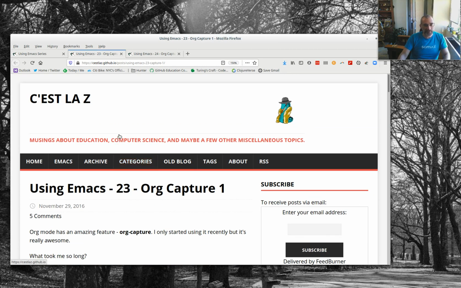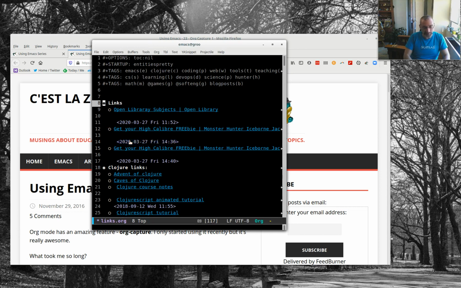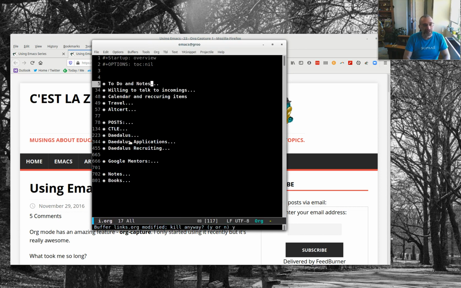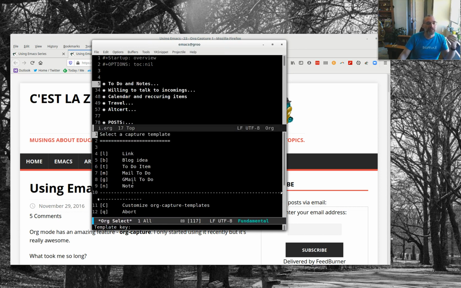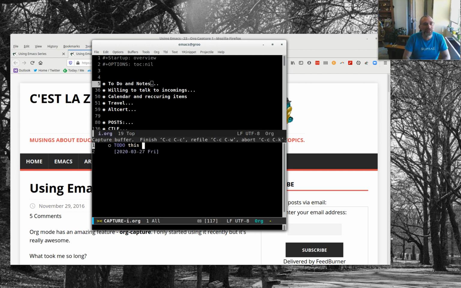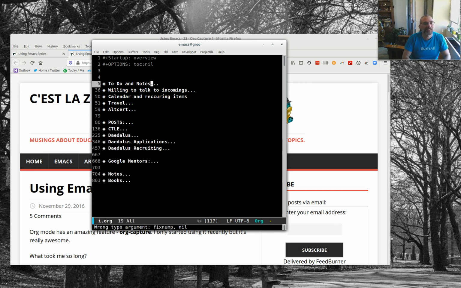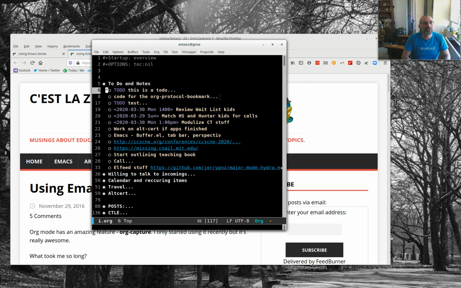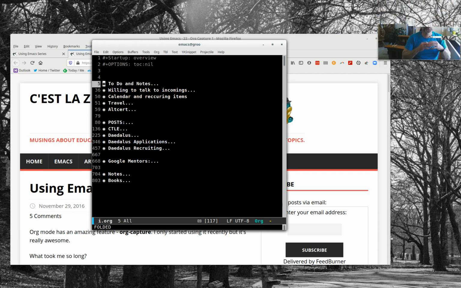I had a few capture templates set up. I had a capture template for mail, for Gmail, for links and for to-dos, and they all operated kind of like the way that to-dos do now. So this is a to-do, and if we open this up, we see this is a to-do. But what would happen is when I would save, what I would do in email.